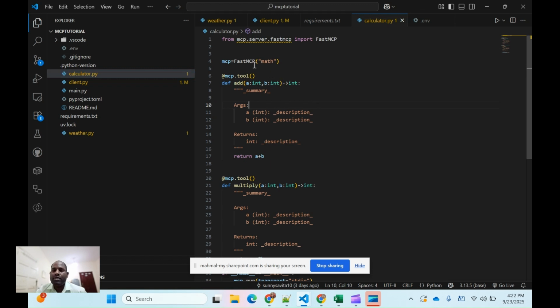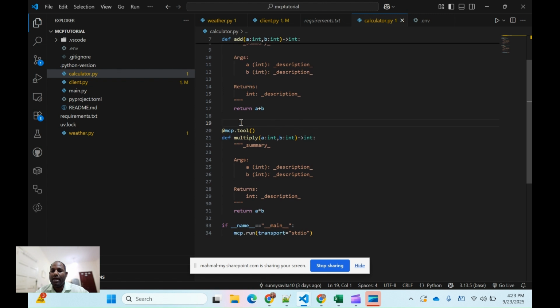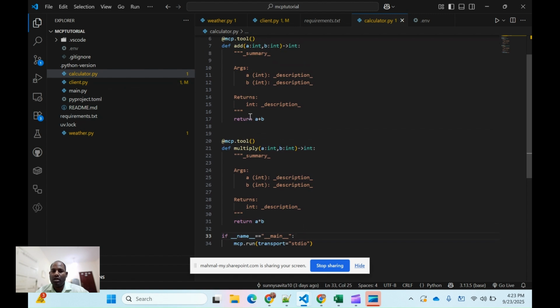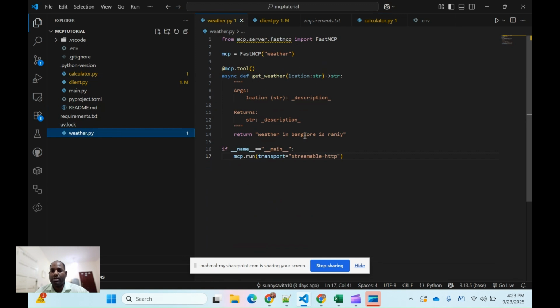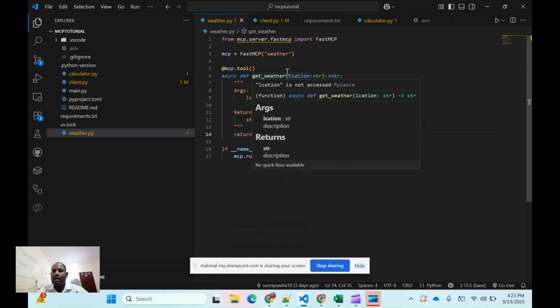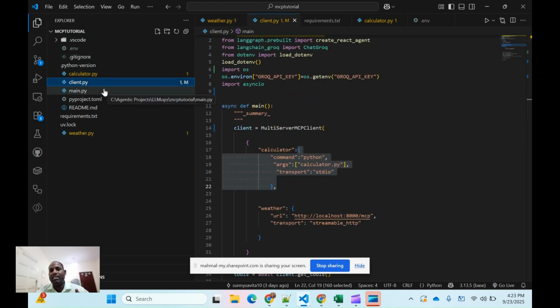So in MCP, we are using FastMCP, the same as FastAPI. Here we are creating the math tool. This tool is for calculating numbers, and this one is for adding multiple numbers. It will run in the local, right? So these are two tools in the MCP server. This is the weather, another tool in the MCP server. So this is a server having the tools. This will be connected to the client available in the agentic applications.